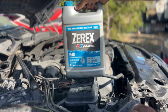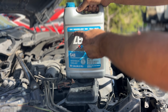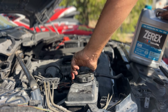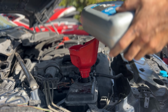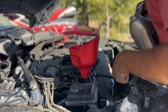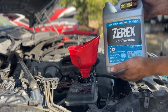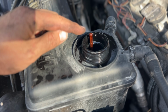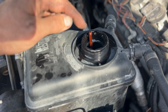All right, now it's time to fill it up with coolant. We're gonna use G48 by Zerex. It's rated for the BMWs. Unscrew the cap. Put a funnel in, and we just pour it on in. As you're pouring, you wanna look down below and make sure no leaks are coming out anywhere, so you're not wasting any of your coolant. So this is what you wanna see. You wanna see the dipstick sticking out of it. If it keeps going down, you wanna keep adding more to it.